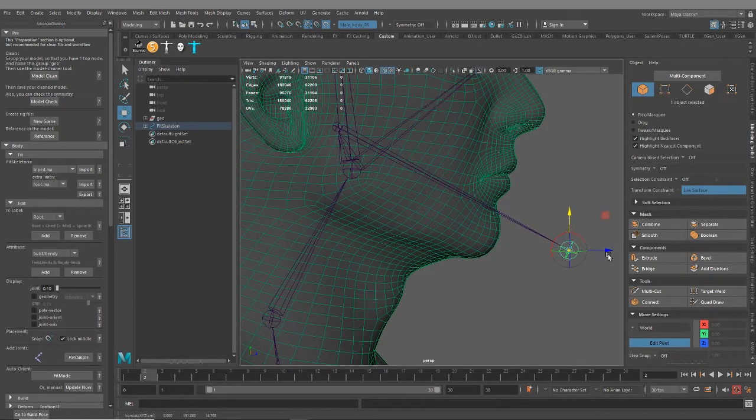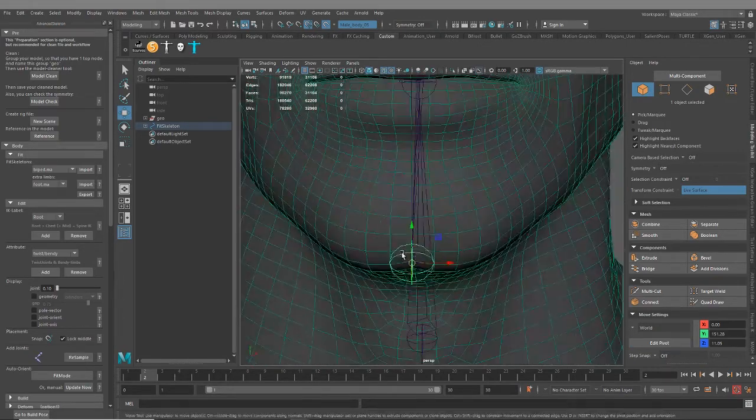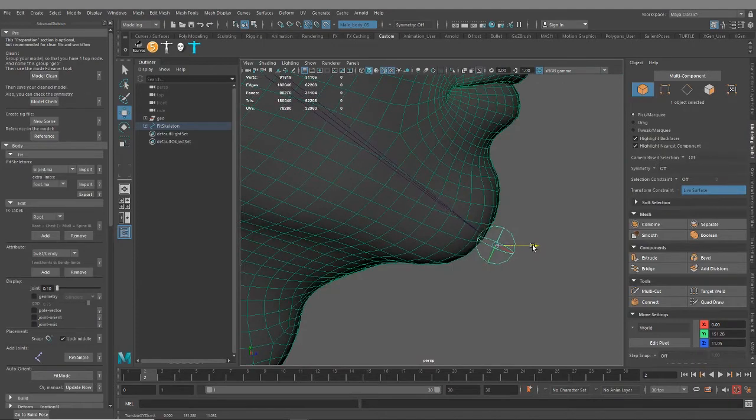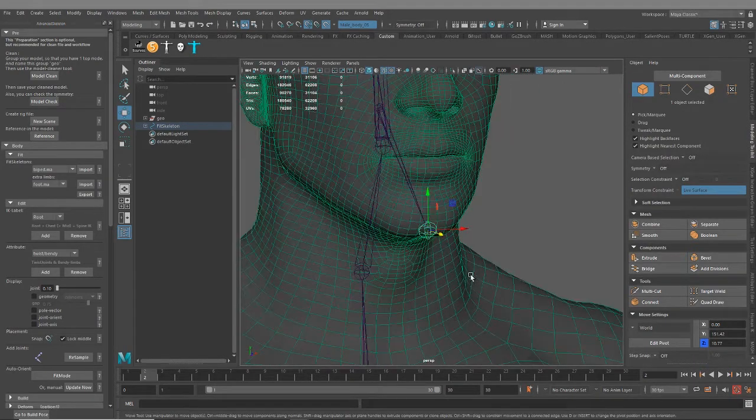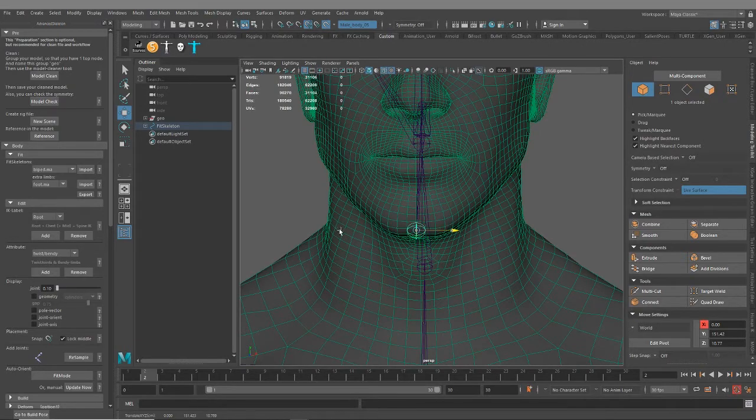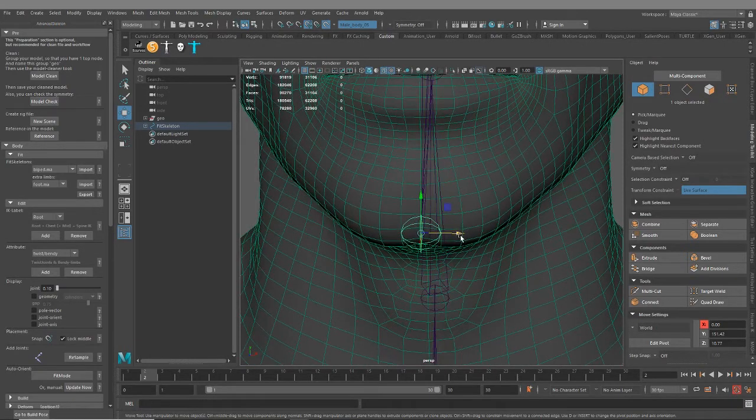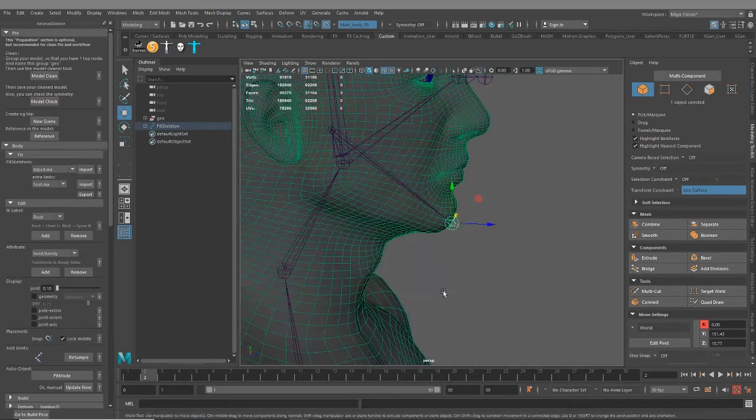And down here, this is just going right at the edge of the chin. Make sure you're moving this along the center line. Actually, it won't even let you move it along the X.